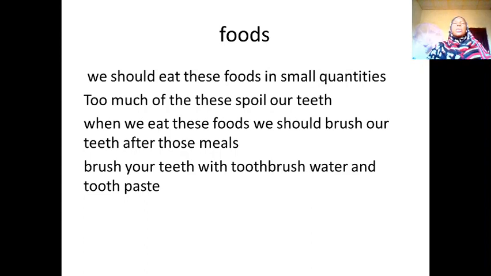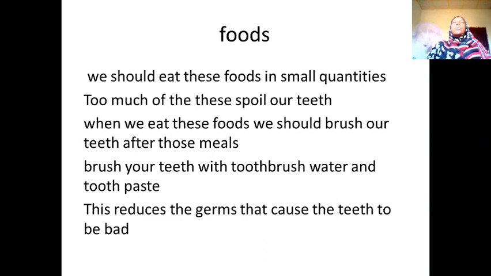Just a little salt will also remove the food particles and will also kill the germs that make our teeth grow bad. And also remember to use a chewing stick if you don't have any toothbrush. In a situation where you don't have a toothbrush, you can use what we call a chewing stick. All this will help us to make our teeth stay strong and always healthy.